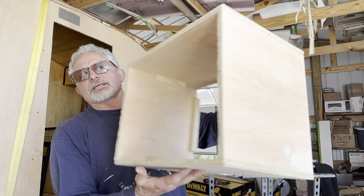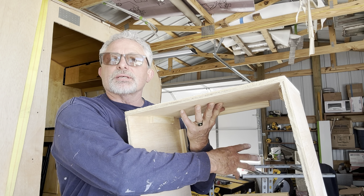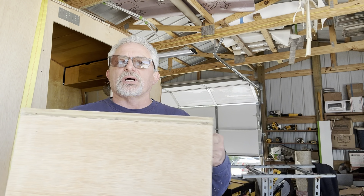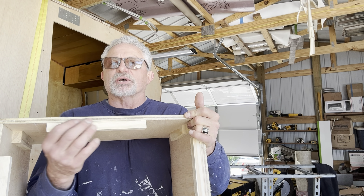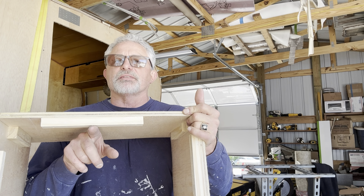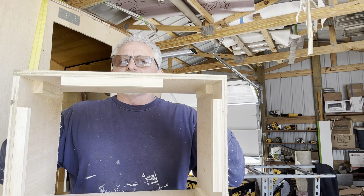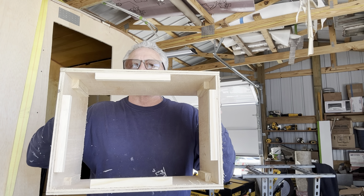This is the box that I made. I put this on the back — the exhaust of the AC — where those grates are. The only thing really special about it is I put these on here so that I can drill into the side of the camper, and these are in here just for 90-degree stability. So really it's a square box. You've got to measure all your air conditioners — it's going to be a little bit different. But this one is going to be 17 and a quarter by 12 and a quarter.